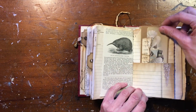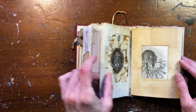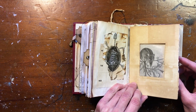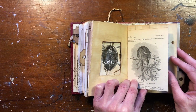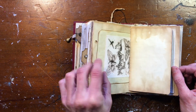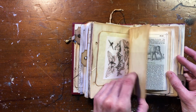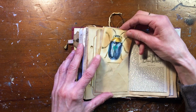And then there's another tag there in that one. That's the end of that signature. Again, there's the window idea, which I loved from the botanical one. I'm going to use that in all of my vintage journals. And I just loved that the first page of each signature has just one of my favourite images in it. Because I take quite a long time deciding which pages go where, so it's really important that they stay where I wanted them. And there's another one of my little illustrations.